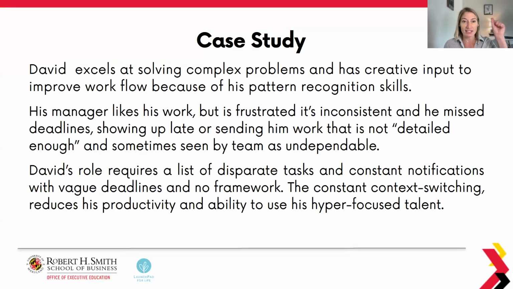And the constant context switching, which switching in and of itself is part of executive functioning. And that creates more drain to switch between tasks in that way versus having larger chunks of time to hyper focus on one project. And so this is where we come about to, are we really leveraging David's strengths if we're not honoring as his manager these larger chunks of time to hyper focus, which is a strength of ADHD and other neurodivergent diagnoses? You can go along to the next slide.